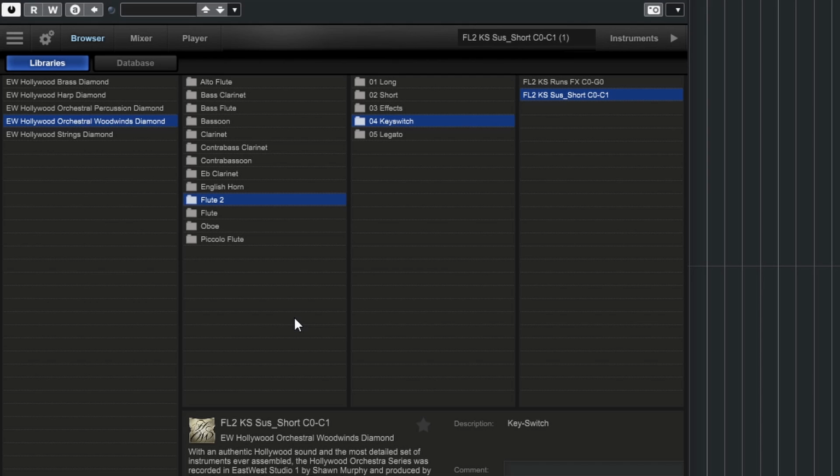And I also get a lot of things that I don't need or want, and it takes up a lot of RAM. So I rather use my own patches, and you can actually create your own patch instead. You just load up several instruments that you like in the same play engine, and then you can save that as a patch. That's what I do.